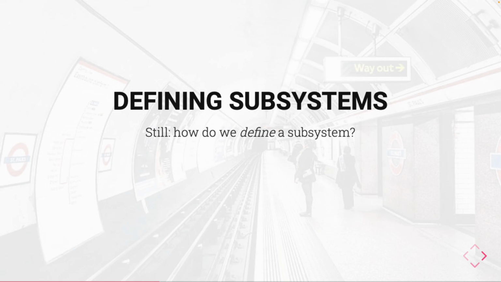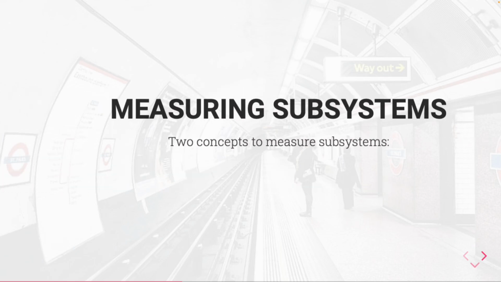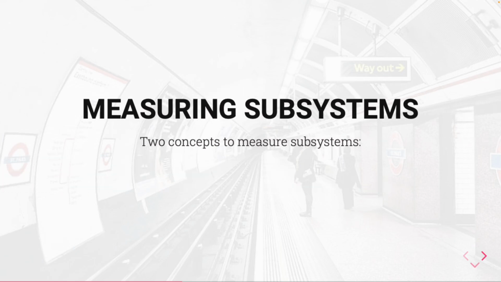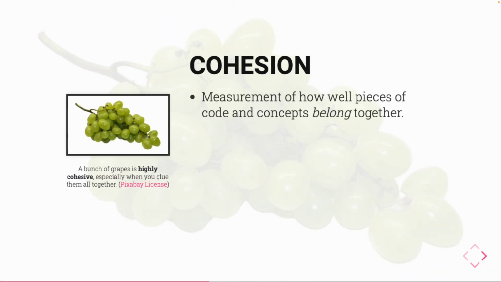So how do we define a subsystem? What do you do? Oh, you have some functionality and you're not sure how to organize it. We have two concepts, sort of two informal metrics. These are impossible to actually physically measure and get a number to optimize, but in a qualitative way, these tell you how good a subsystem is: cohesion and coupling.